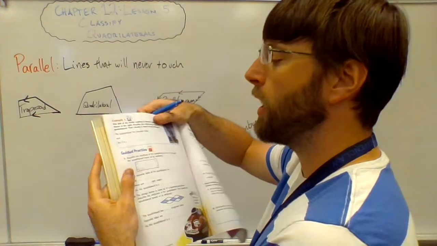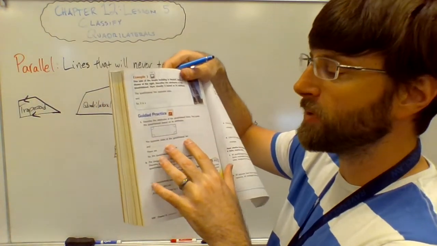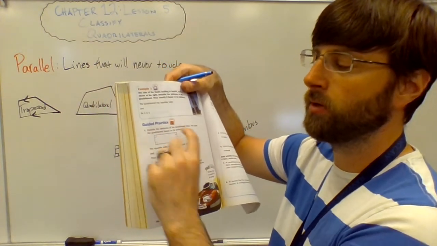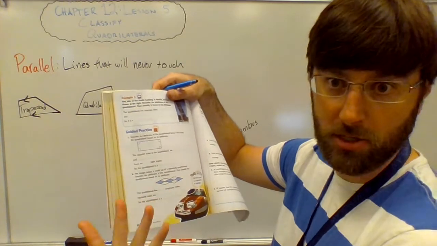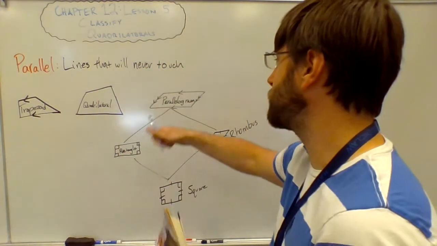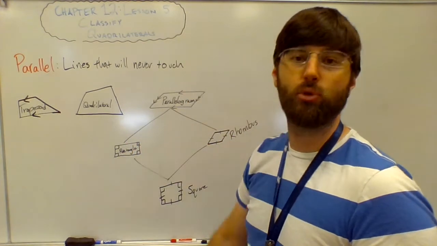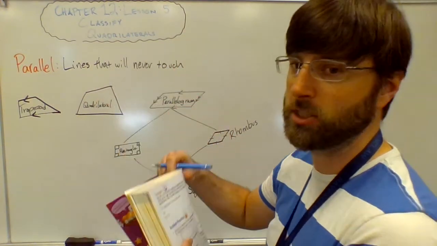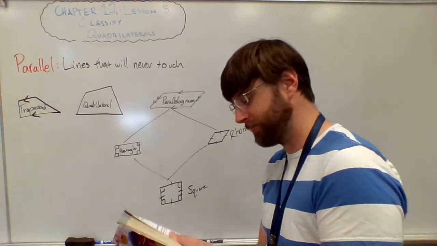Okay. All right. Down here, we've got a spoiler alert. It's a rectangle. The opposite sides of the quadrilateral are parallel, and they're congruent because they're parallel. And there's 4 right angles. So it's a parallelogram with right angles. Therefore, it's a rectangle. Is it a square? Well, this rectangle doesn't have all of its sides congruent. So it's not a square. It's just a rectangle.